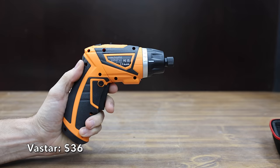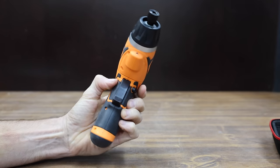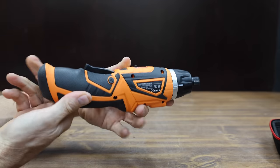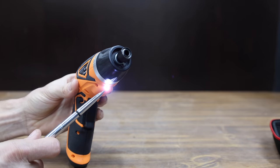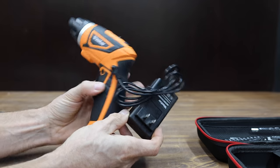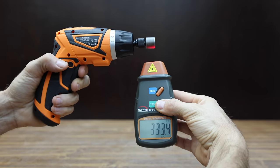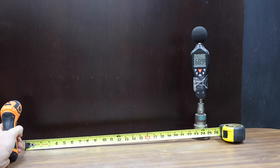At a price of $36 is the Vastar brand. The manufacturer claims it can deliver 48 inch-pounds of torque. It's a 7.2-volt system making up to 320 RPM, includes a battery charge indicator, a push-button flashlight, and 10-plus-1 torque settings, plus quite a few bits and accessories. The Vastar is made in China, is by far the heaviest yet at 517 grams, makes by far the most RPM yet at 335, and is pretty quiet at 68.9 decibels.